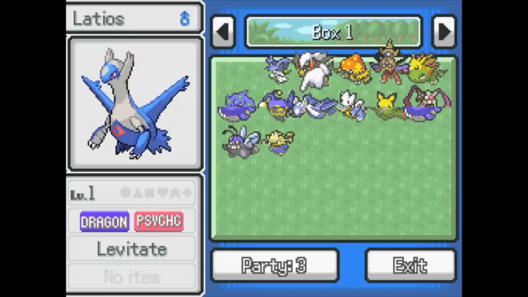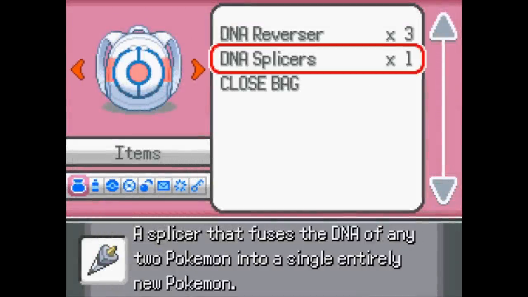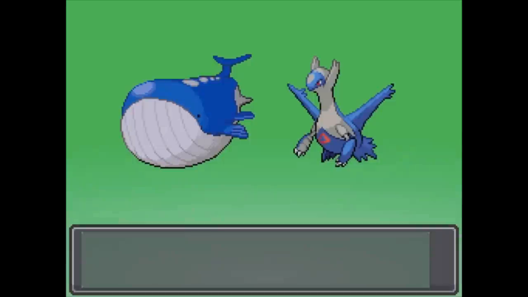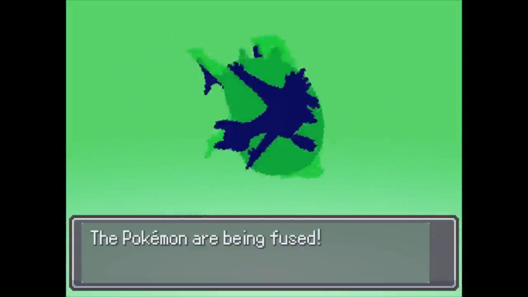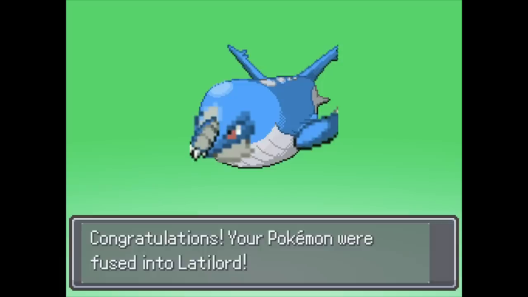Let's try it. Mr. Mime and an anime girl. I don't think so. Let's see what this is. Alright. Okay, this one looks ridiculous. The Pokemon have been fused. And what does it look like? He looks terrible.